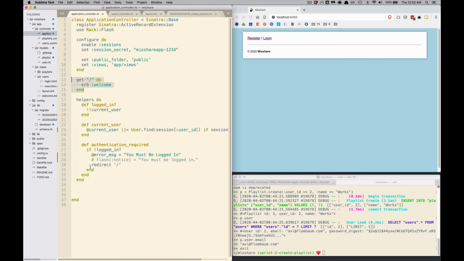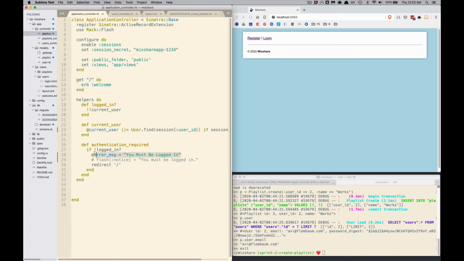And by redirecting and forcing Sinatra to create a new instance of a controller, all of the old instance variables from the last request are gone. So for every request, you're going to get a whole new set of instance variables. Instance variables can't pass from one request to another.